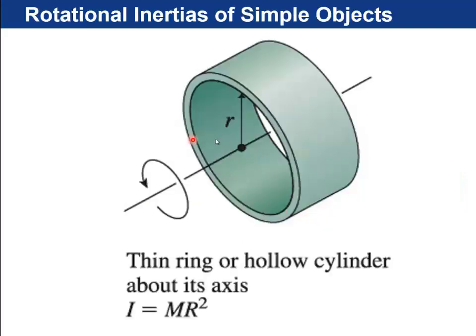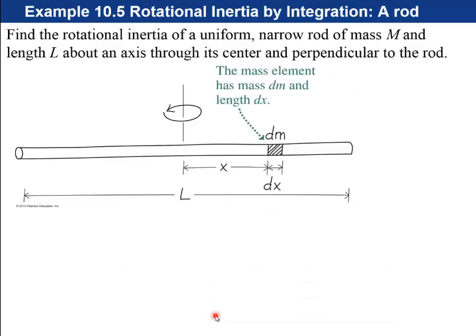This turns out to be easy if, for example, you have a thin ring or a hollow cylinder. All of these little dm's are at the same exact distance r from the rotation axis, as long as it is a very thin ring or a very thin cylinder. So when you do the integral of r squared dm, the r is constant, so it comes out, and you just have the integral over all the volume of dm, which gives the total mass. So it's the total mass times this radius squared. If you have something where the dm's are all at different distances, then you have to actually perform the integral.